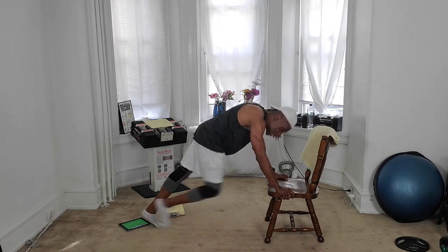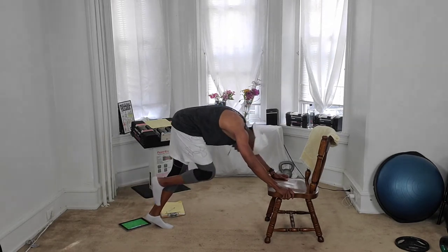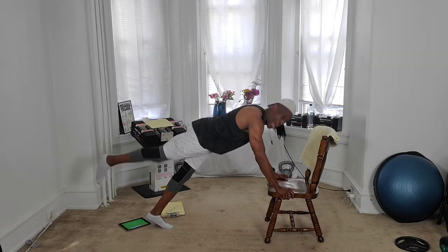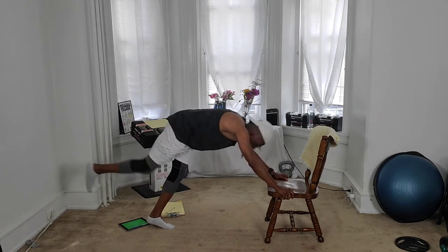We're going to bring the knee in and push back. Knee in and push back. We're going to curl our body and push back. Curl in and push back long. Curl in, not so high. Make sure we go straight. And in, pull it in. Push it all the way back. Pull it in. And push it all the way back.